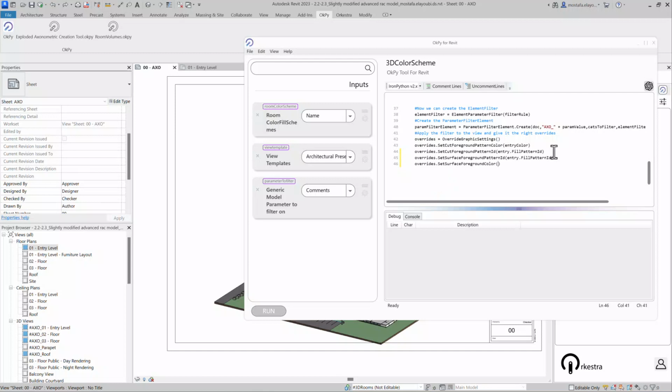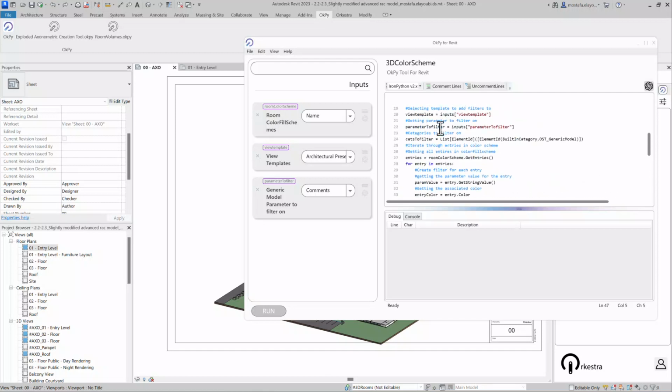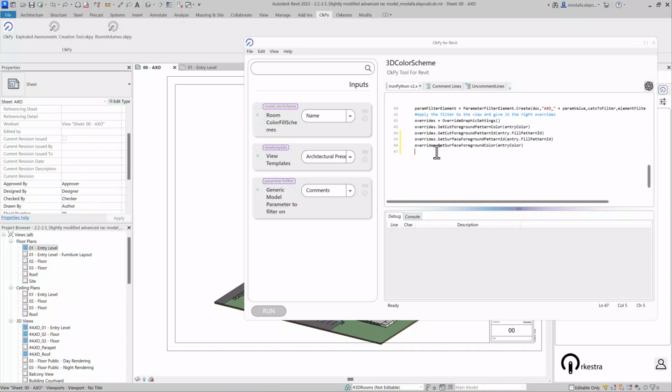Overrides set surface foreground color and use the entry color once more. Now we're iterating, so we're doing this for each entry. I think we're done with the settings. What we need to do here is apply those overrides. And this is something that we can do directly on a view or a view template.